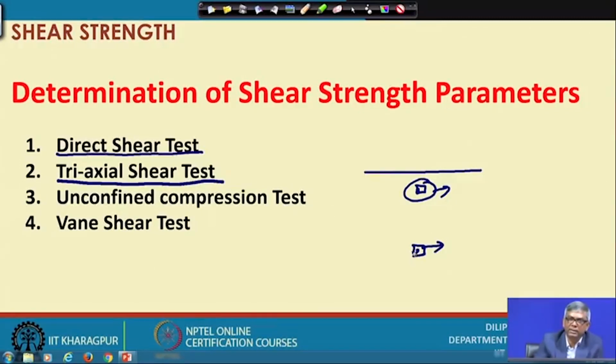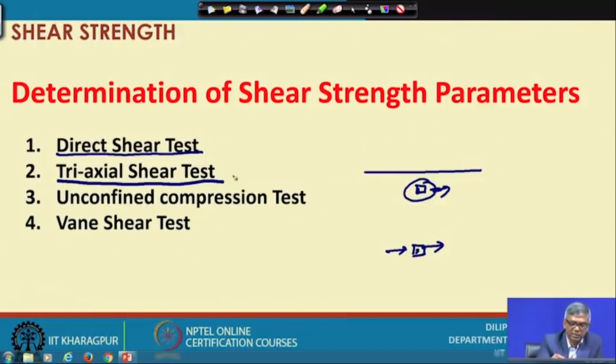The triaxial test is a test where we can simulate this condition, that means, whatever stress condition is there, under that stress condition I can conduct the test. Similarly, at this point whatever stress condition is there, I can simulate a similar stress condition in the triaxial set and get the value. That is the exact condition we can simulate through the triaxial test by applying different stresses in different directions. There are 3 directions actually, and 2 directions will be identical since we use a cylindrical sample. So, sigma 2 and sigma 3 will be the same and equal, and sigma 1 will be another, the major principal stress.